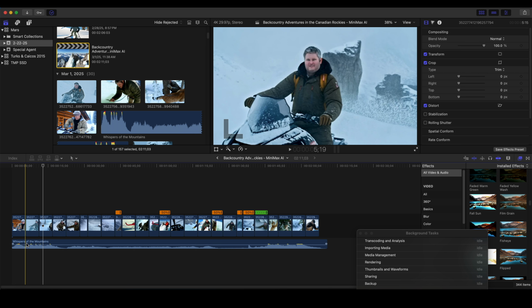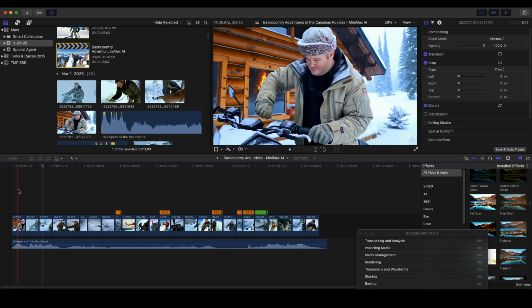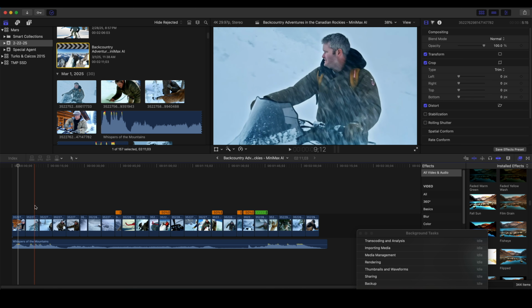Now the music, the cinematic soundtrack, I did not generate that with MiniMax. I just brought my own cinematic soundtrack. But this clip right here I used in its entirety. This is the one where I wanted to get the smoke coming out of the chimney, but I still thought it was a cool shot. This one I used in its entirety.